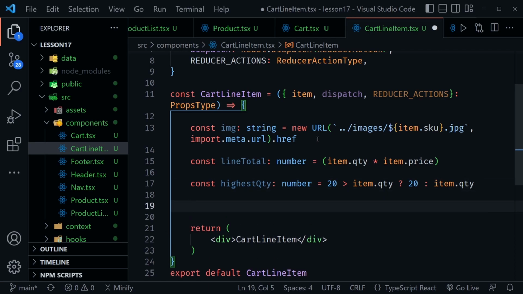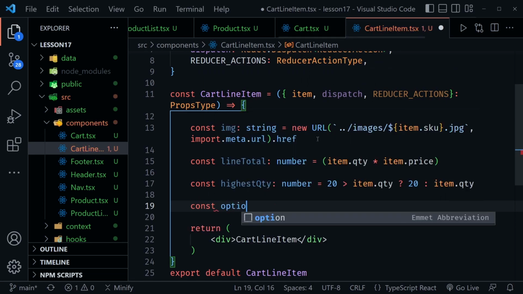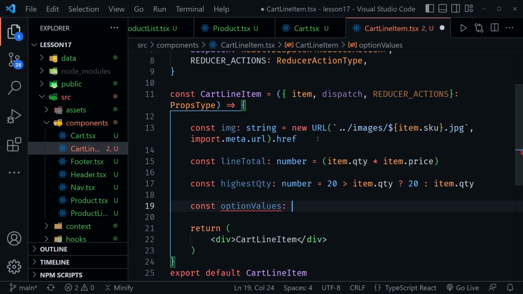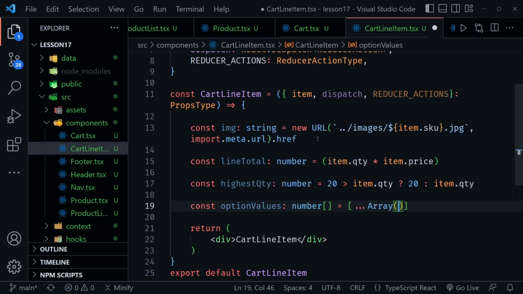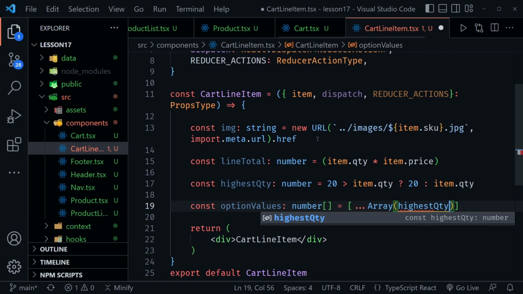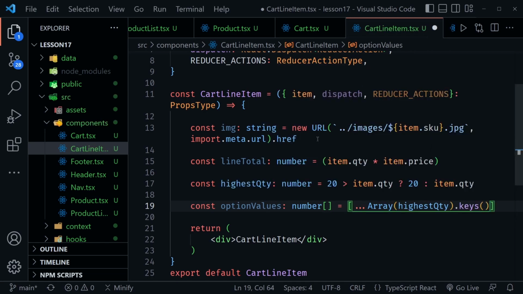Now let's go ahead and create those option values for that select dropdown. So I'll say const optionValues, and this would be an array of numbers. Now here, I'll just create an array, and we will spread an array, and we'll pass in the highest quantity, and then we'll say dot keys. And now after this, we can use a little bit more dot notation.